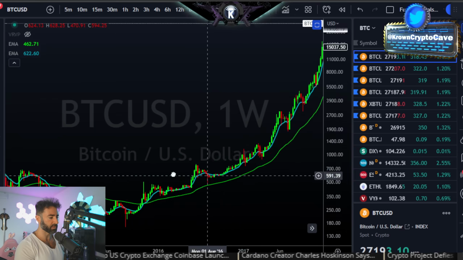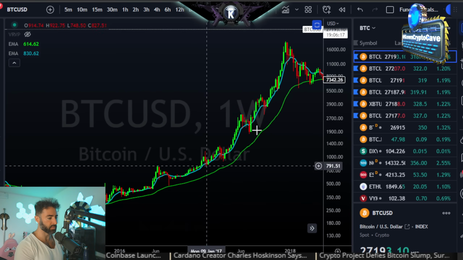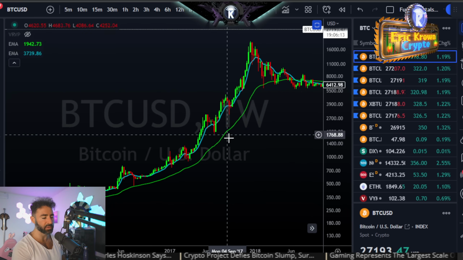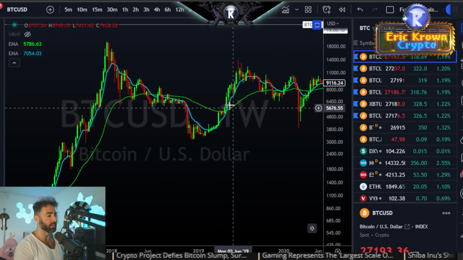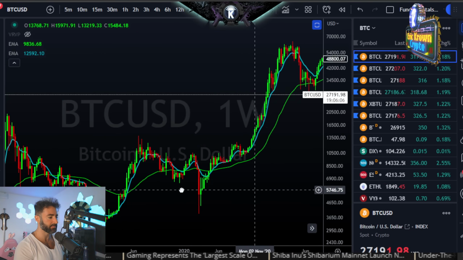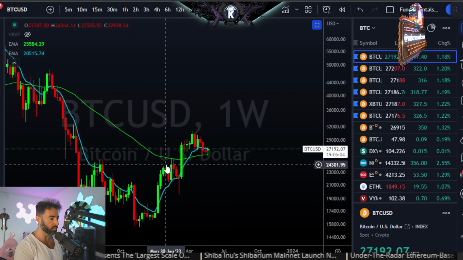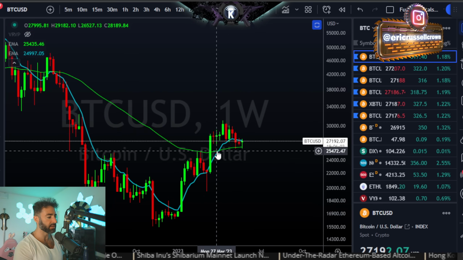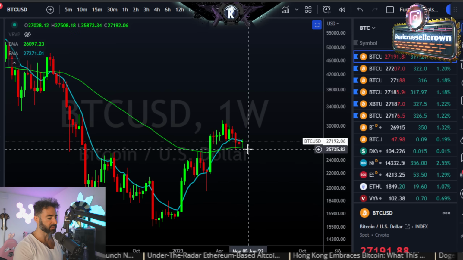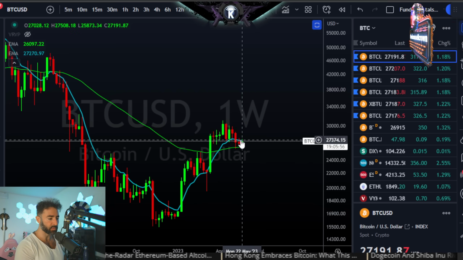Starting off with this first one over here, it reclaims it over here, boom, all the way up. There are a few closures below, that's okay, but it never really deviates super far from it. Same thing over here, boom, all the way up, and then again over here, all the way up again. And what do you know? Bitcoin reclaimed this one after it crossed the 55 in the last few weeks. And you can see it's chopping around this current region.